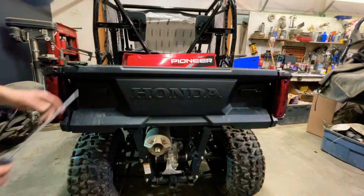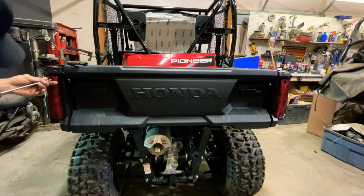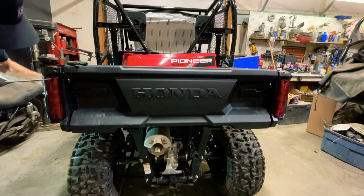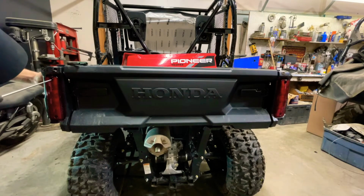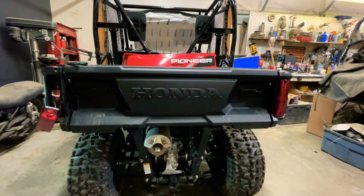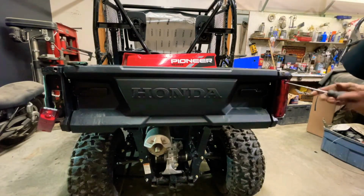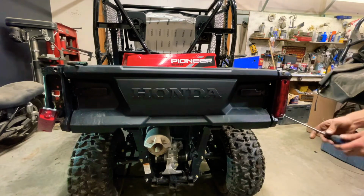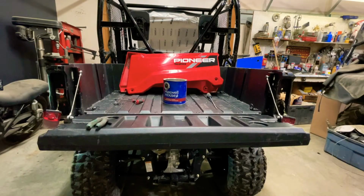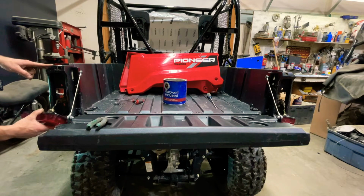Next, I'm going to use my Phillips and remove both the taillights. Now that I got the tail lights unscrewed, I'm going to unplug them and then I'm going to remove the plastic trim clips holding their brackets in place.